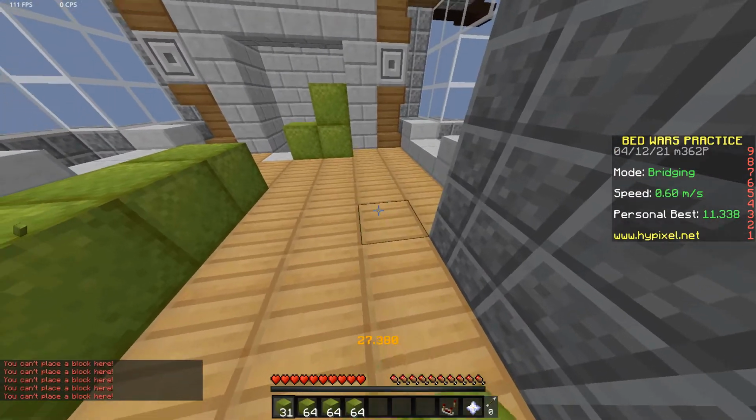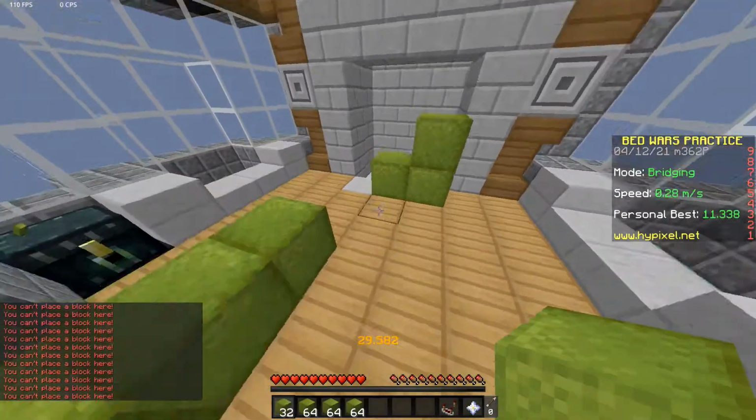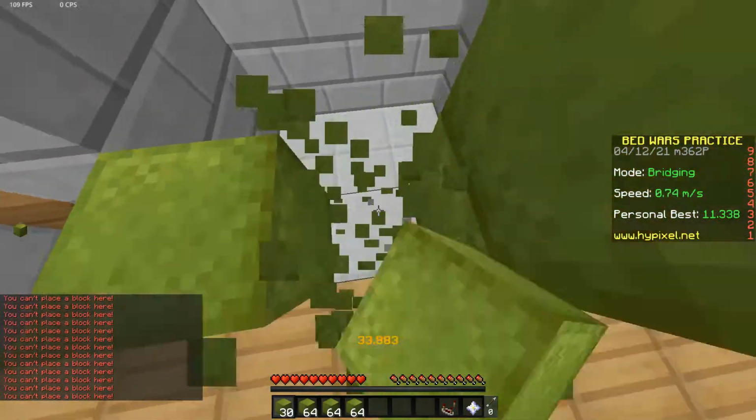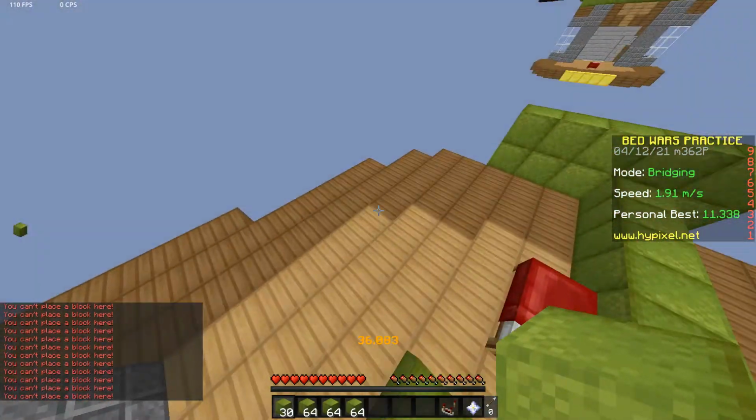You can't place blocks here, but somehow you can here. And also, how did I place blocks here?